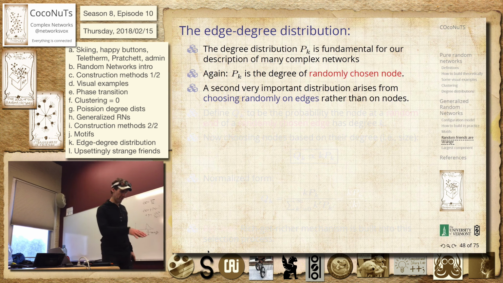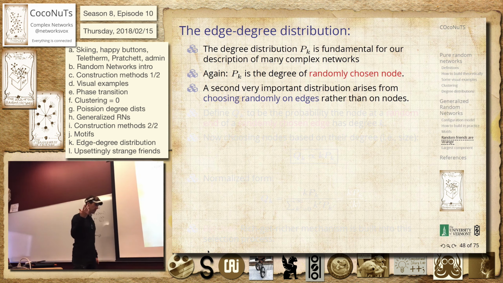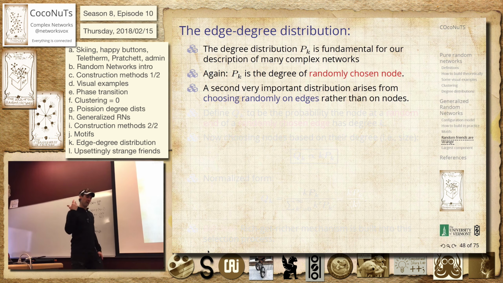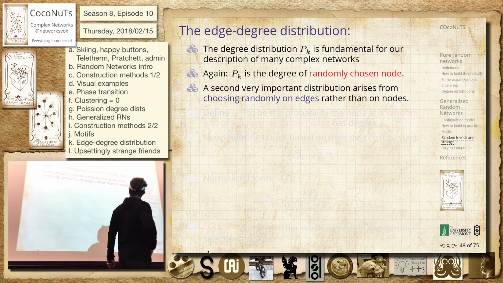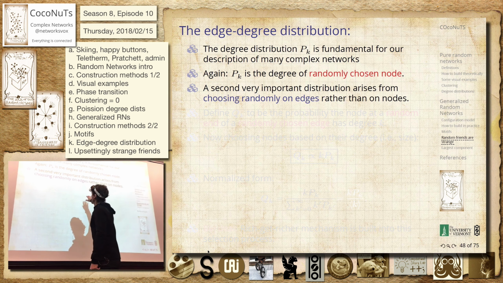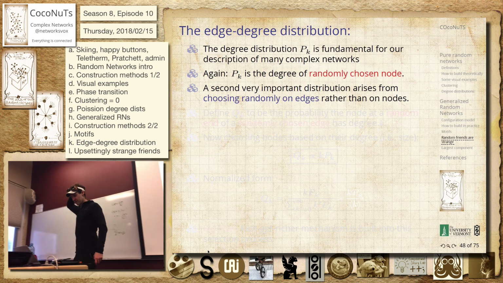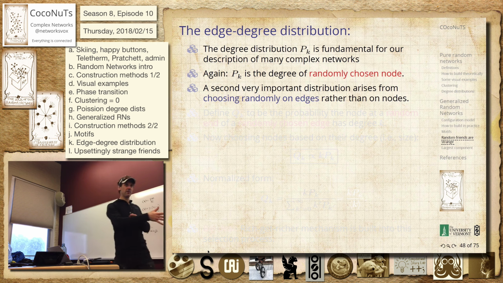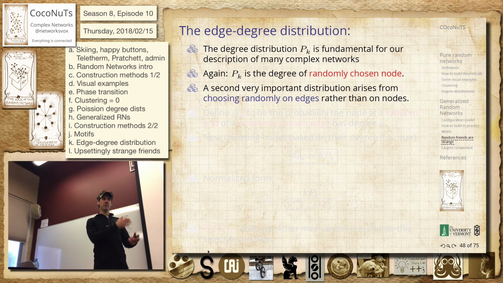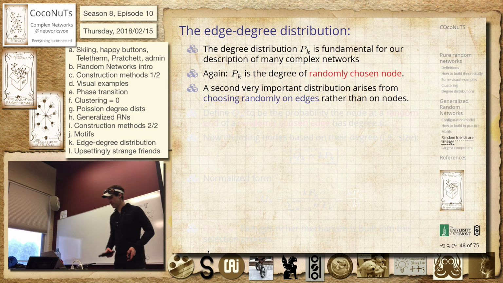So of course we're just choosing nodes, right? So we're going to our network or our ensemble of networks. We're choosing a node and looking at how many friends it has. When we think about spreading, and a lot of mechanics on networks, we really need to be looking at edges. And so we need to start thinking about what happens if we jump on a random edge and then randomly run along in one direction, right? And we hit a node. What's the number of friends or the degree of that node going to be like?